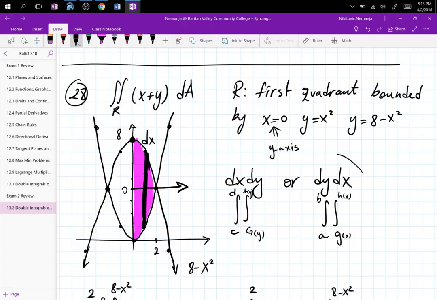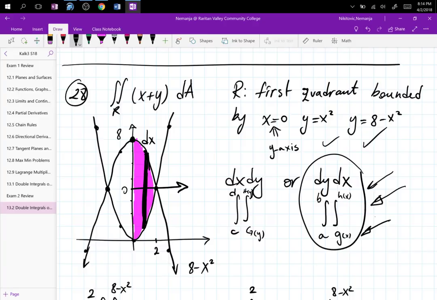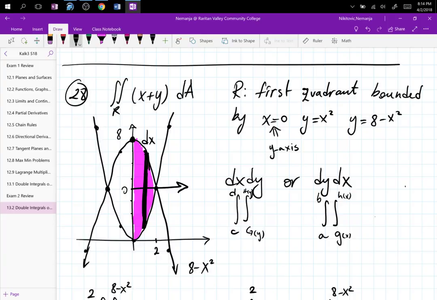Multiple ways to see it. One way is to understand that once you know the formula, you will see that these limits are in terms of x, and these two functions are given in terms of x. Another way is to see over here when I draw the representative rectangle. In Calc 1 you have a representative rectangle swipe across from A to B. Now you see that over here A and B, so the representative rectangle would swipe, and that means that the dx is the main for the problem.